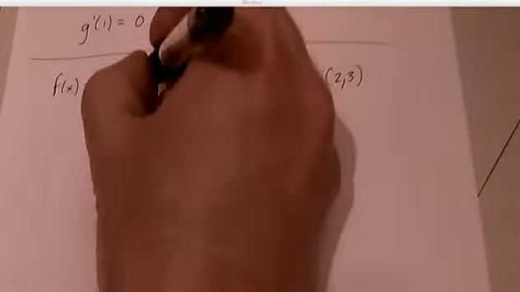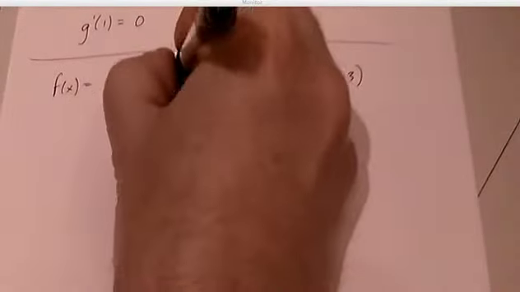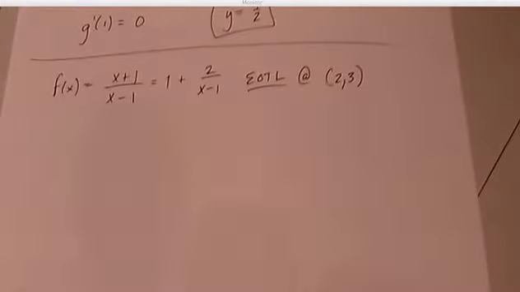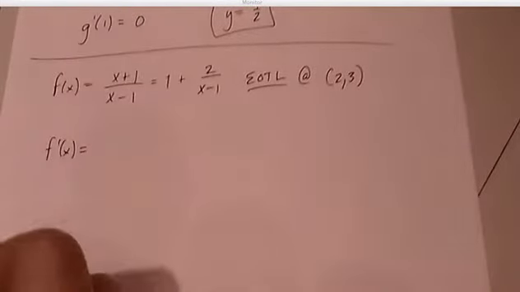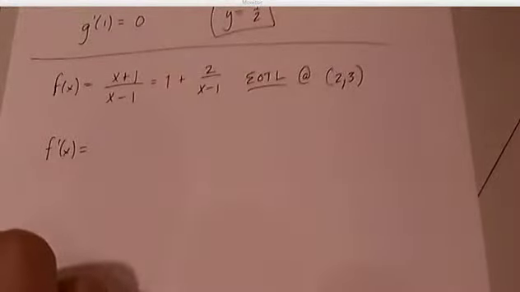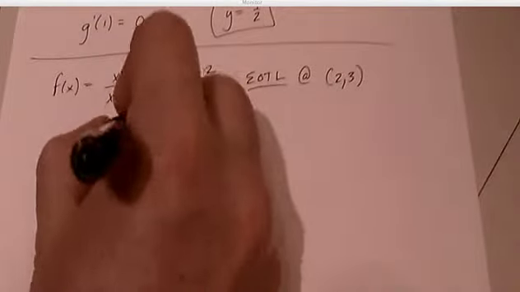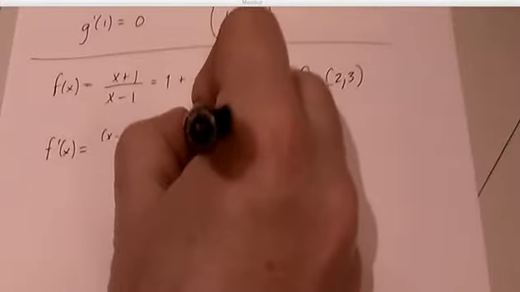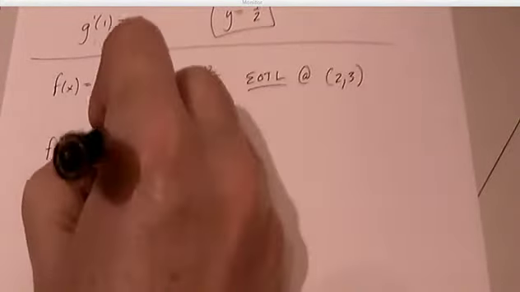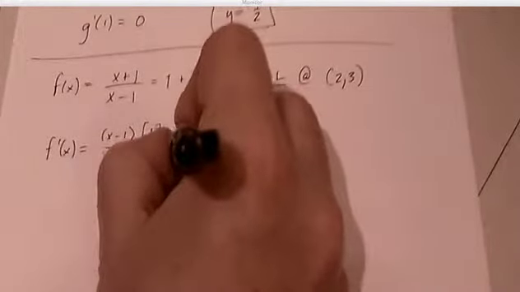Now, could I change the form of this one? I could. If I actually do the division, you wind up with that, okay? It's a little bit advantageous, I suppose. It's not hugely so until you know the chain rule. Because, well, yes and no. But we'll get into that. Let's just go ahead and do it by the quotient rule, since that's the point of this whole section. We have the bottom times the derivative of the top minus the top times the derivative of the bottom, all of that over the bottom squared.